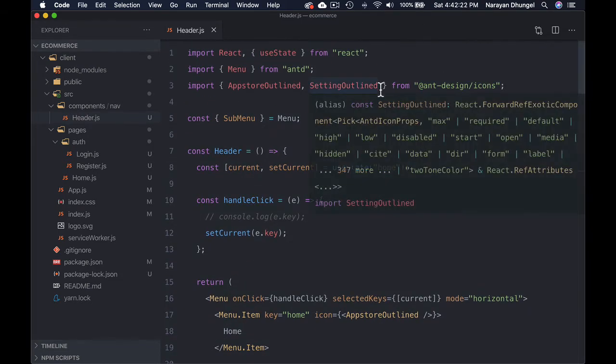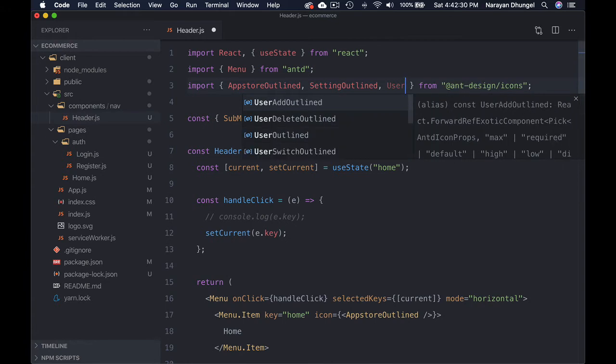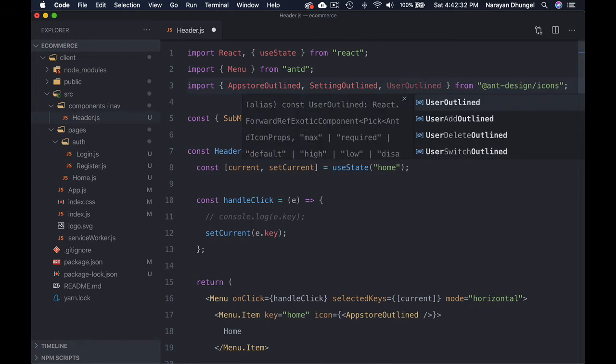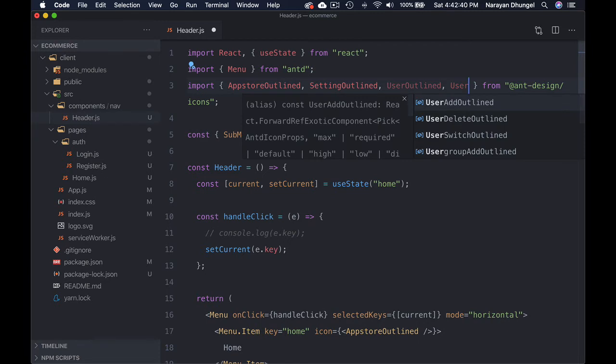So come here for login. I have a nice icon I have chosen before, that is user outlined. All these icons you can find in the docs as well. So user outlined, and then for register I will use user add outlined.